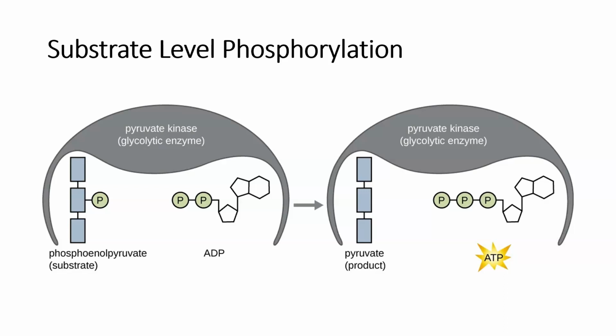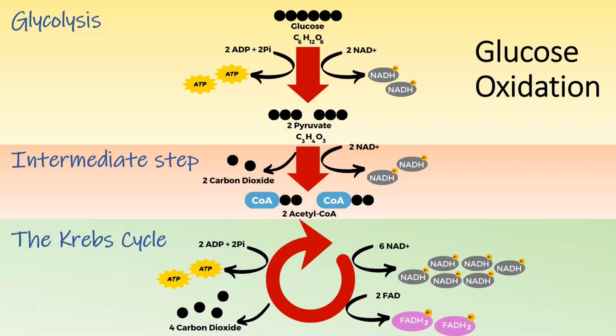So later we will talk about oxidative phosphorylation, which is another way that cells make ATP, and that's going to occur as the result of oxygen reduction. So here in glycolysis and the Krebs cycle, we have substrate level phosphorylation, where phosphate groups are transferred from an organic molecule to ADP to make ATP. That's going to be mediated by an enzyme where the organic molecule and the ADP are both substrates. So this is called substrate level phosphorylation.